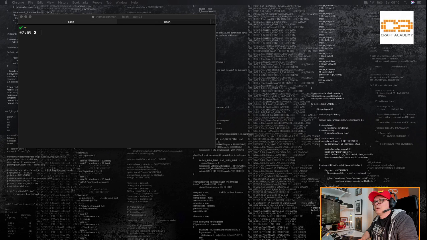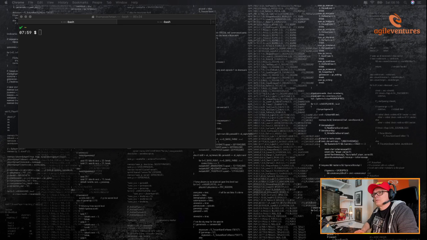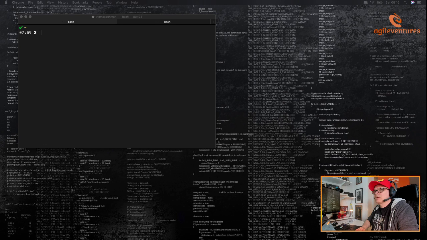Now, the subject matter of today is to work on our software as a service platform and actually write some code together. That's what we want to do.